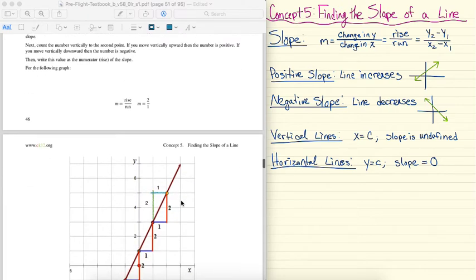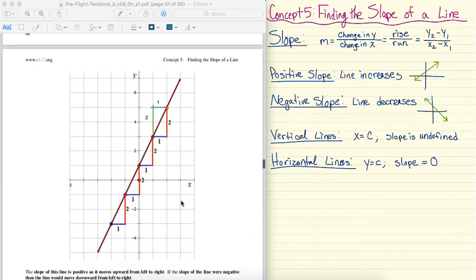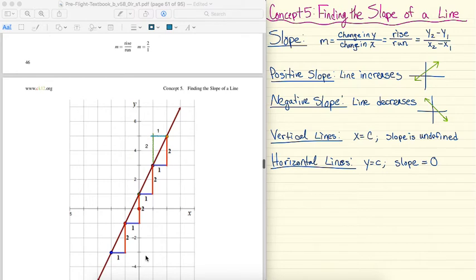The next thing I want to discuss is calculating slope. If you're given a picture of a graph and in your textbook you see the blue and red lines here, your textbook talks about this concept of rise over run by drawing these values underneath the line, but I often will draw them above the line when I'm going through it. What I mean by that is I'm going to start at the point, let's say I start here, and I think about how far do I have to rise before I then can run to the right, in this case, to get to the next point in my line.